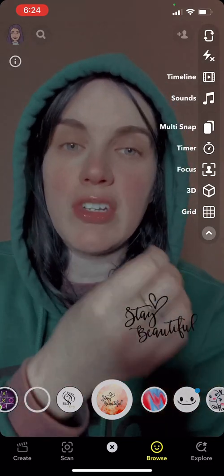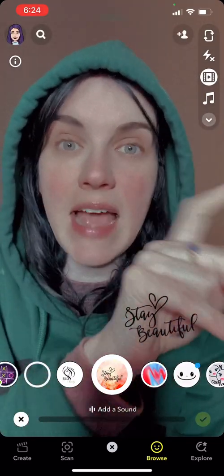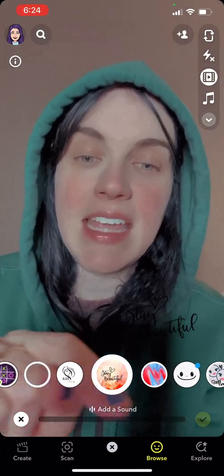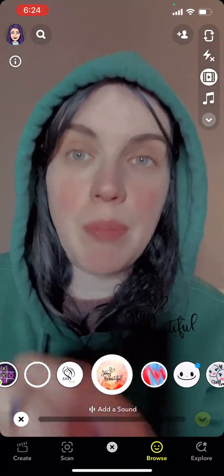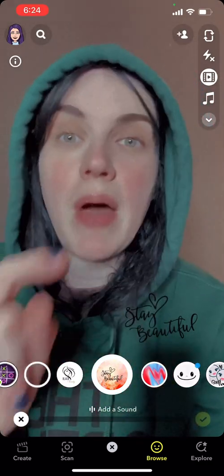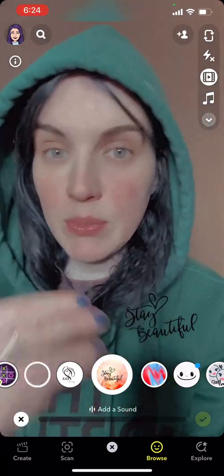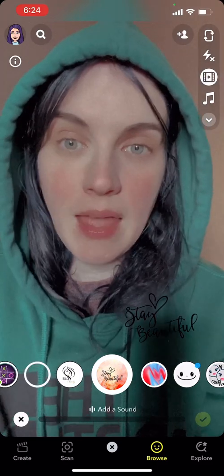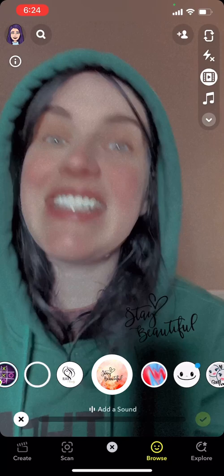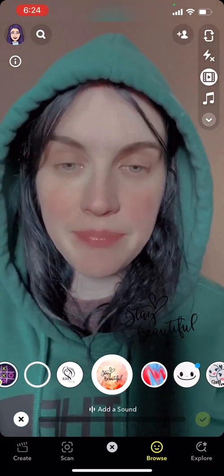So what you're going to use is the timeline feature and potentially the sound feature. So once you select the timeline feature, if you'll notice down below right here, it says add a sound, you get this little bar, and that's where you can record segments which you can delete, modify, and rearrange to create your very own spotlight. So we're gonna just start to use it now. So we're gonna do it without music first, and then we'll add music and text, which you can adjust the timing of afterwards. So what's this gonna be about?